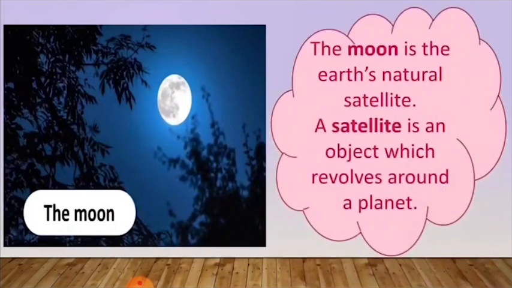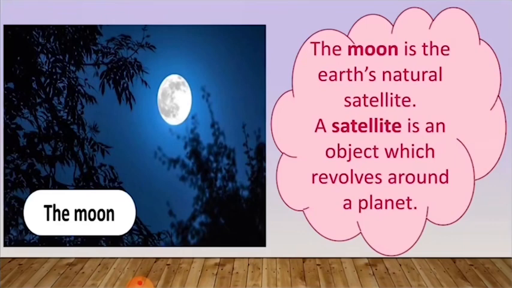The moon is the Earth's closest neighbor in space and also its only natural satellite. Now you will wonder what a satellite is. A satellite is an object which revolves around a planet. Many other planets also have their natural satellites. Along with this, we also send many man-made artificial satellites into space that you will learn later in this chapter.